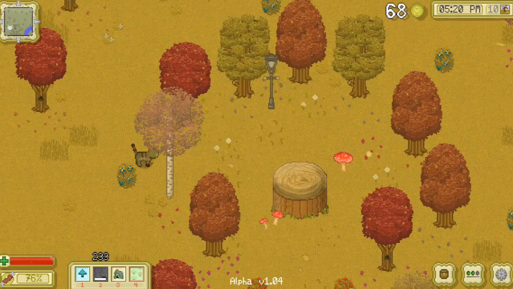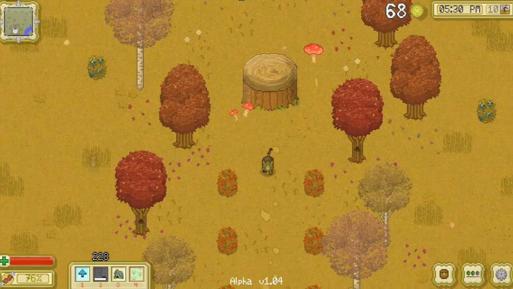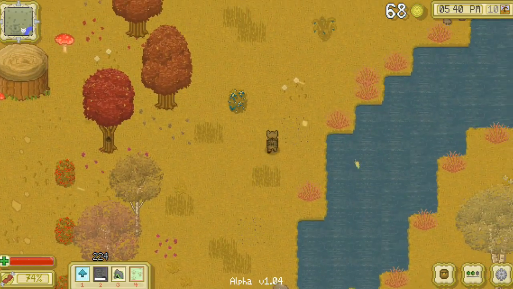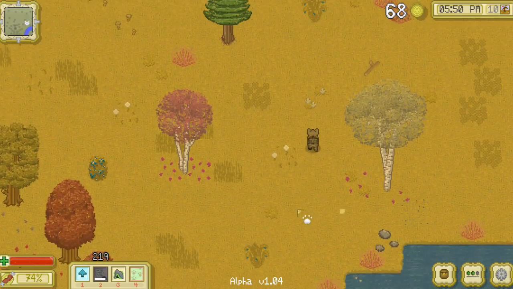Not going to let them stick around here. I really wish we could jump up on that little log. That would be really fun. Alright, let's see. Any prey? I don't see any fish. See, and there was a mouse. There was a whole mouse and I missed it.